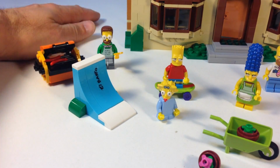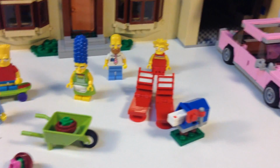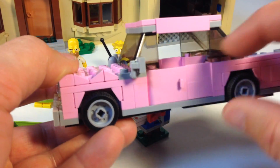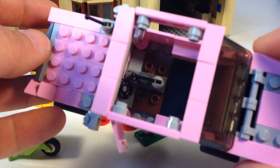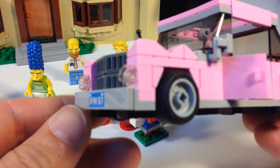These pots and pans, I think, are really supposed to go in the kitchen, but I don't really know where to put them in there. And I love the car, the pink car, the door. It's got the stick shift or the emergency brake there. It's got a dent. I love the dent they built into it.